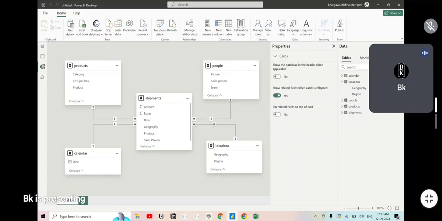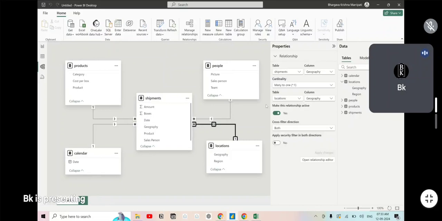Now we understand the cardinality. There are multiple types of cardinality. There is one to one: only one value here will be associated with one value here. Then one to many. Mostly we'll use one to many, because we have separate tables.